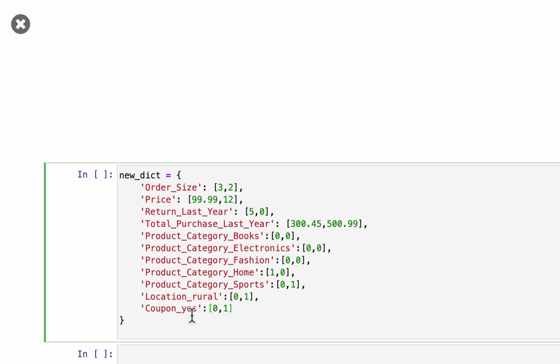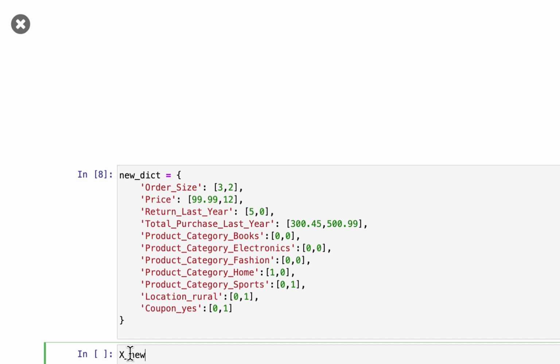Anyways, that's a dictionary. So let's construct this dictionary. No error, great. Then we're going to define a new data frame, X_new, the features of the new purchase records. pd.DataFrame is the method for creating the data frame. We just provide the dictionary we just created as the argument.